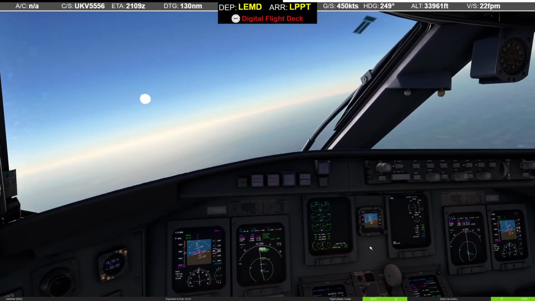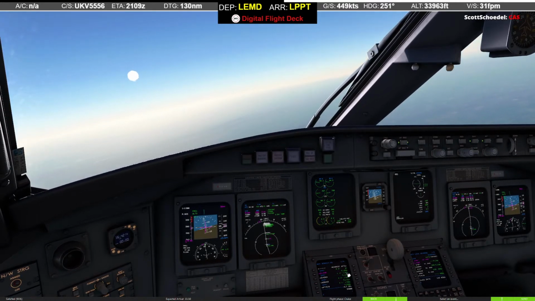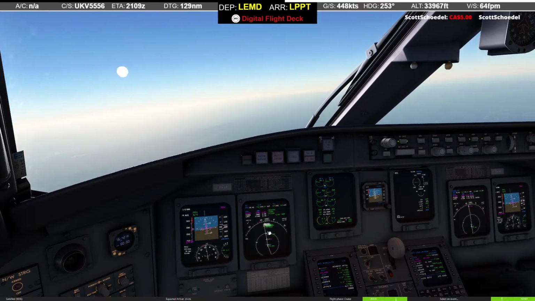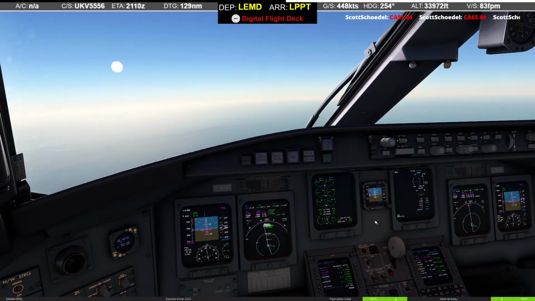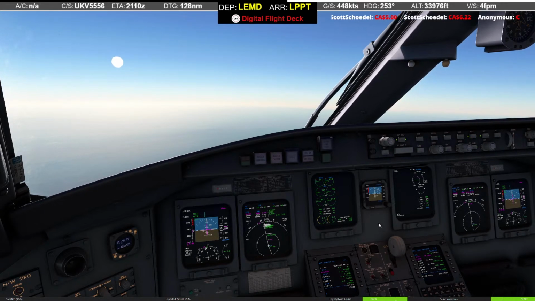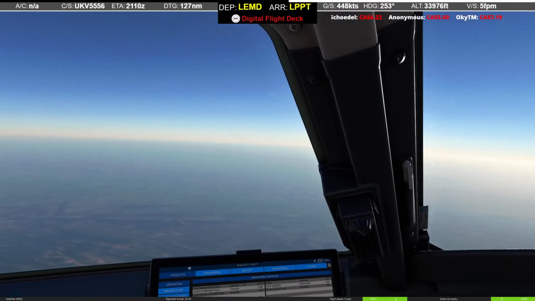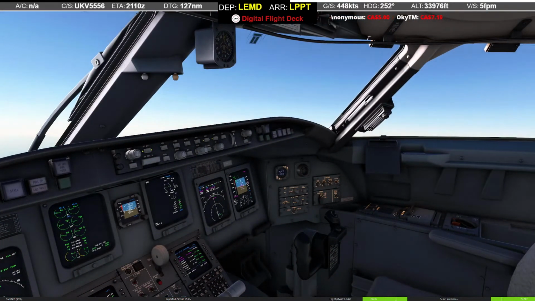So we are going to start our descent now. We can go 1,100 feet per minute, and that will bring us in. It's 80 miles. No, we won't start now. We'll wait. Still a little bit to go. So we're 80 miles from the Portuguese border. We should see a few clouds at the coast.